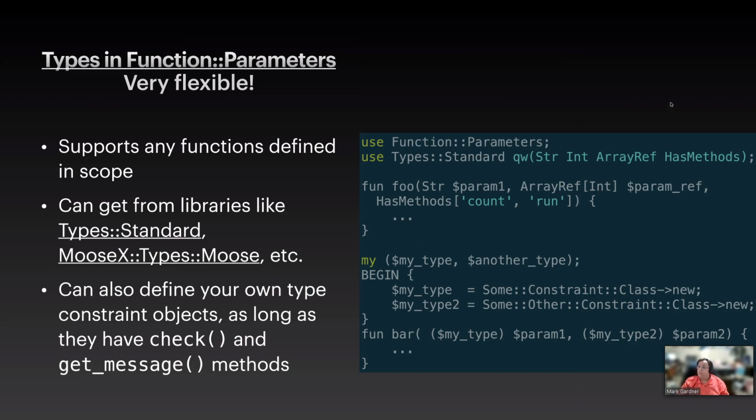Any questions about function parameters? On your begin statement there, you say my type and my type 2, but just outside of the begin, you do a my on my type and one called another type. Is that a typo, a bug? Yes, it is. I'm sorry. That's fine. I just wanted to make sure I wasn't going insane there. No, you're right. That should say my type, my type two. That shouldn't say my type, my another type. I'm sorry about that.